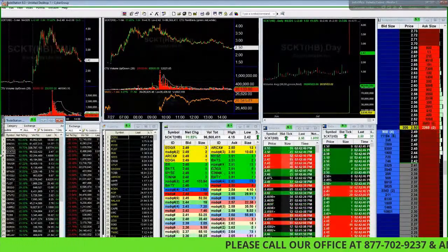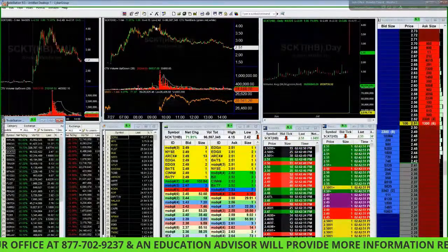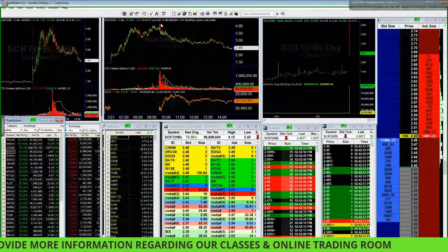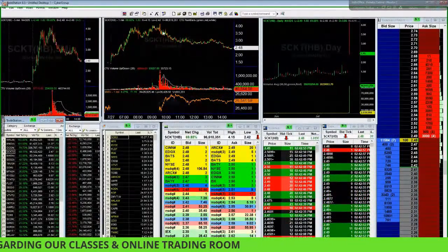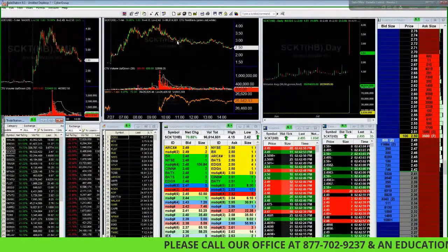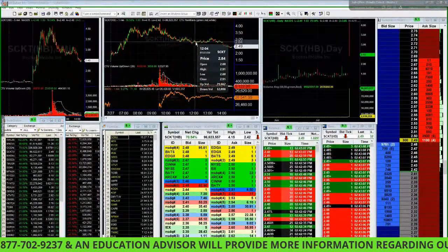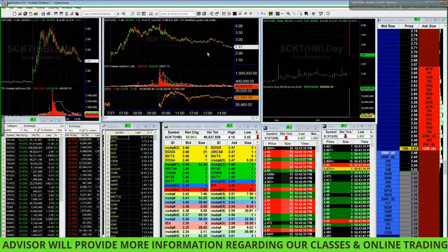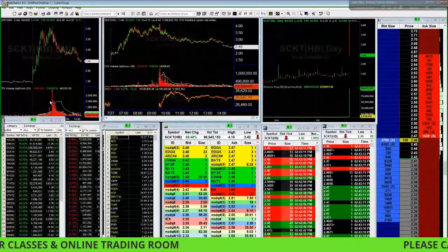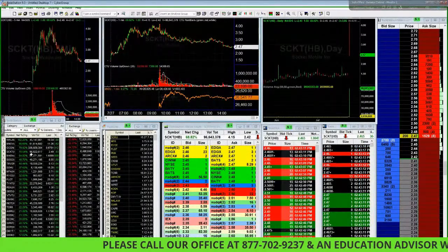The SCKT, I know that the float was really low on this trade, at least. So going into the market open for a stock that's up as much as this was, it made a pop, but if it ends up popping out of the gate, we know what's coming right away after. So it ends up diving right back down. Never ended up finding a true support to bounce off of. Perhaps around this like 280ish, 270ish, it just flattened out, but never really ended up gaining more steam. So it continued to dump off. This is what I'm referring to here. So got to be careful on the MNOV just for the same reason as you're seeing with SCKT.